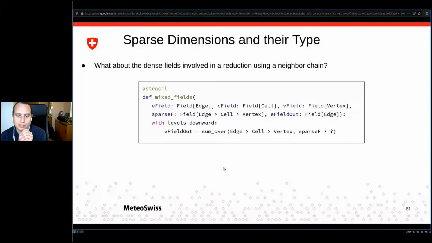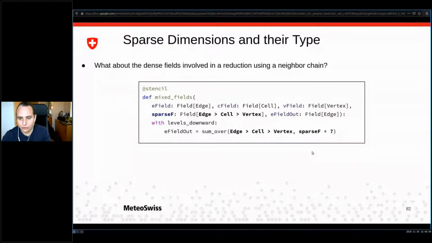Now, what is maybe less clear is that we have now this sparse field and it's in a reduction, so fair enough, we may use it. But maybe not immediately clear is what other kind of fields we may combine it with. So we have this sparse field here. We have the edge field where we want to store the results. This is not particularly relevant now, but we have another edge field, another cell field, and a vertex field. And we are wondering which fields we may use in this multiplication.